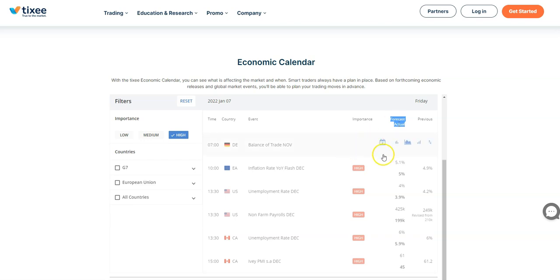So yeah, this is pretty much all there is with regards to the next week, starting January 10th until the 14th. There are quite a few events, like we spoke about, to keep an eye on. Obviously, you don't need to look at all of them. You can just focus on one of them, the one that you prefer and feel most comfortable trading with.